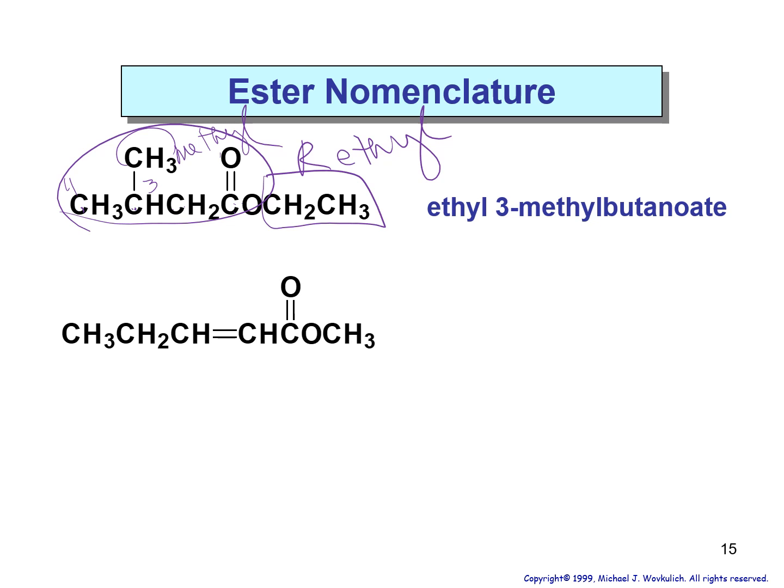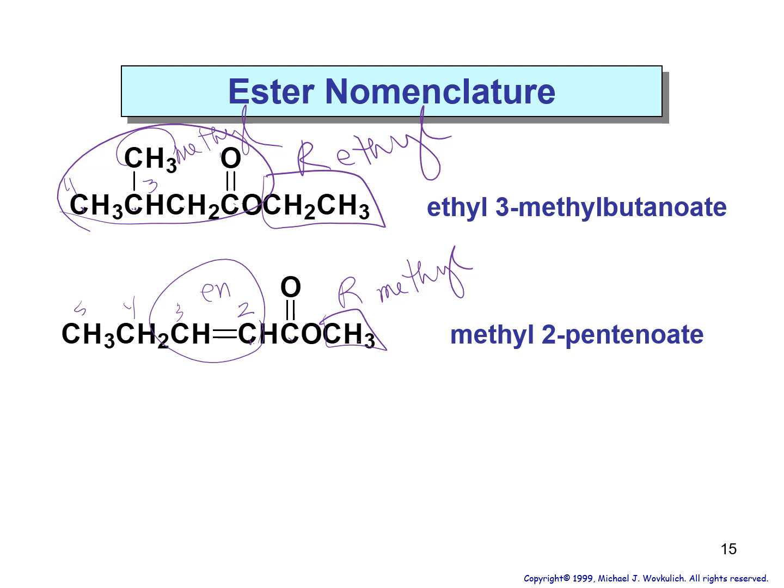All right, what do we got here? We've got COOR. What kind of R are you? Are you a methyl? Yes, I am. So it's a methyl. 1, 2, 3, 4, 5. A methyl penta something, penta something. But oh wait, there's more. Ooh, double bond. So this is an ene. All right, where on 2? So it's methyl 2-pentenoate. Methyl for the R. This is the oate, and there's the ene double bond.